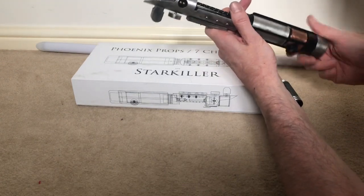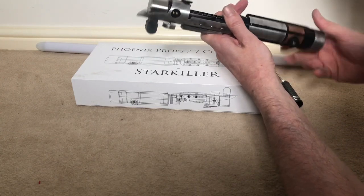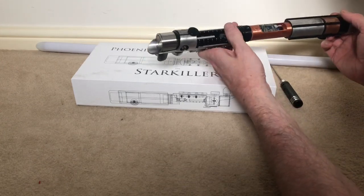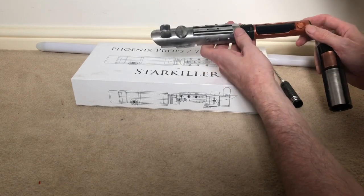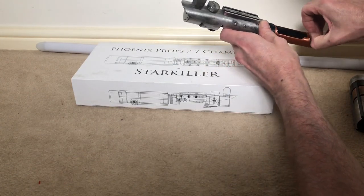I've fully done a new config for this, so every single blade style on here is a 4.7, so you've got colour changing in it and everything. Let me slide it down. There's your Proffie board, recharge port, walk your key out.